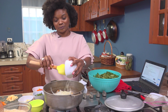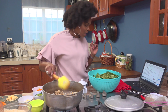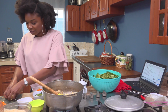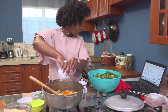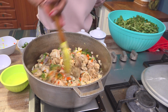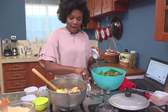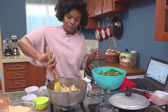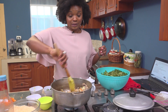So we add in the onion. All right, so the onions are a little bit translucent now. Now we're going to add all of our aromatics, garlic, ginger, yummy, yummy, yummy ginger, tomatoes, shatterberry now, and add a little salt. Now, I had already seasoned the chicken and added salt to it, so I'm mindful of that. But we just want to make sure, as we said before, we season every layer. But this is smelling so good.